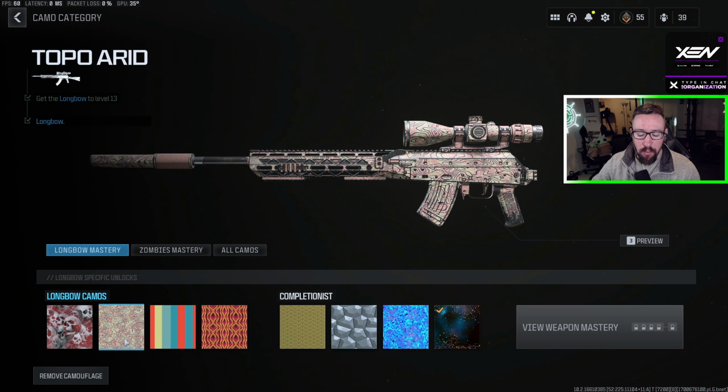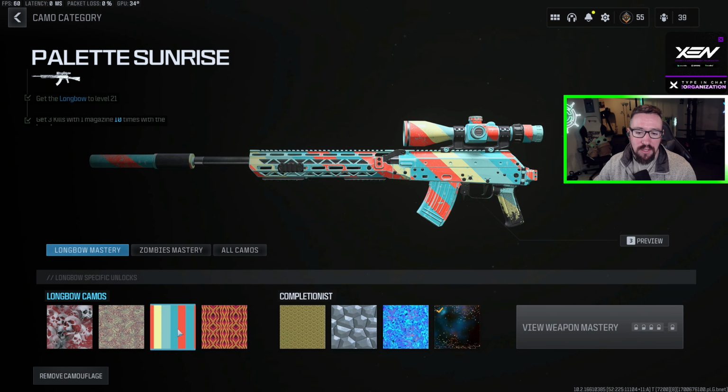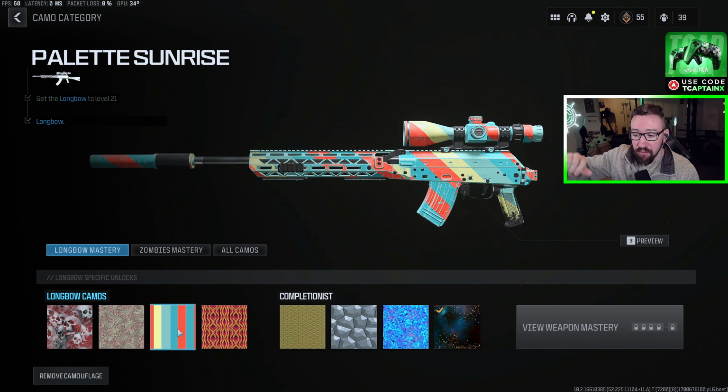Most of the sniper ones are pretty self-explanatory. One small tip where it says get 3 kills with 1 magazine is once you get your 3 kills with that mag, make sure you reload. You have to put a fresh mag in for it to start counting towards the next one.